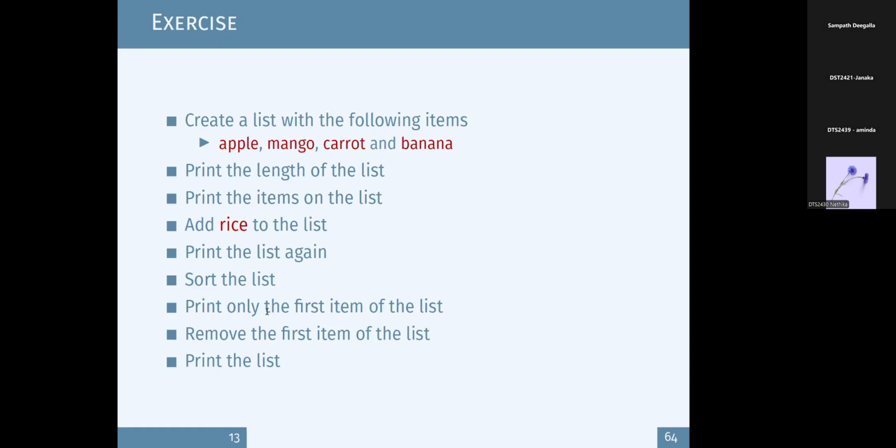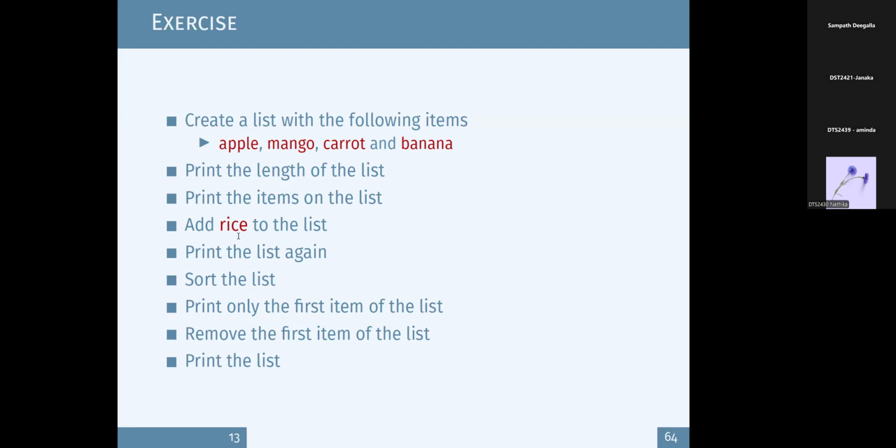Small exercise. Can you give me the answer for this? Okay, going back to the example given to you. First of all, we have a set of items and we have to put them as string values, right? So you can create a name, put them as strings. For length, we can use the len function to get the length of the list.